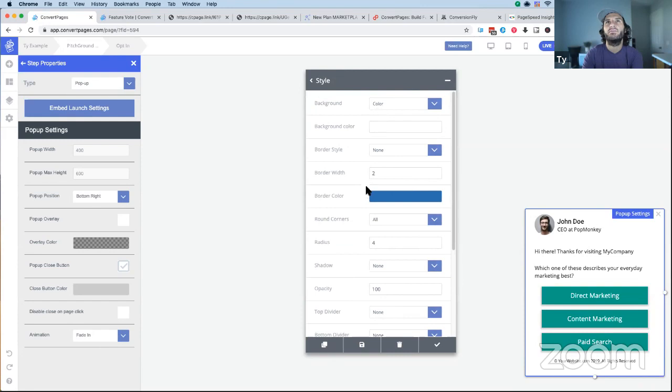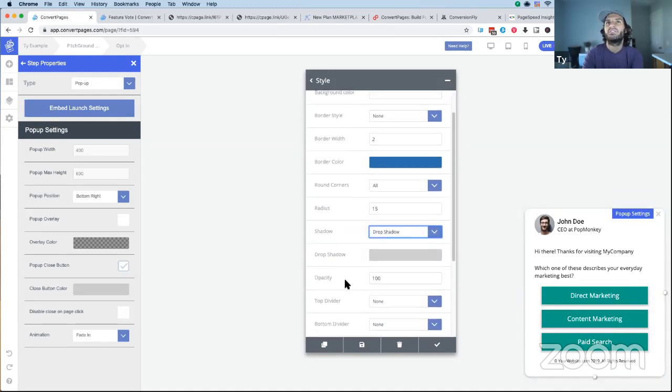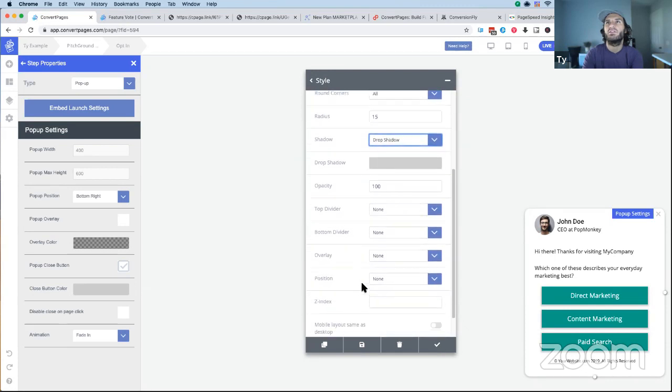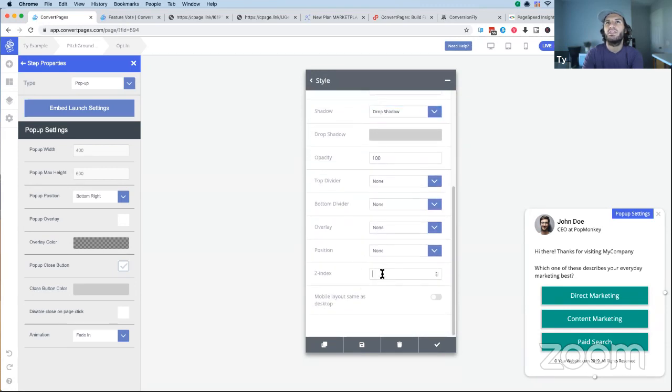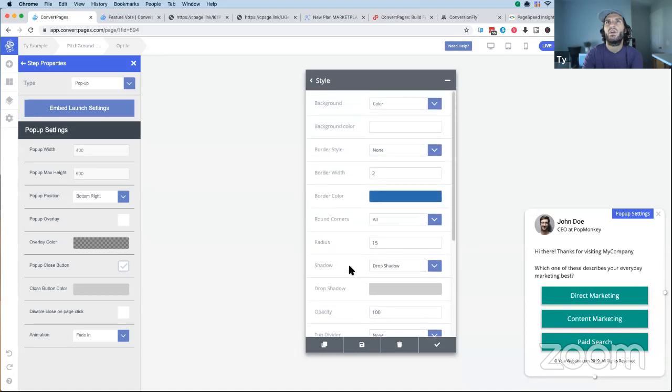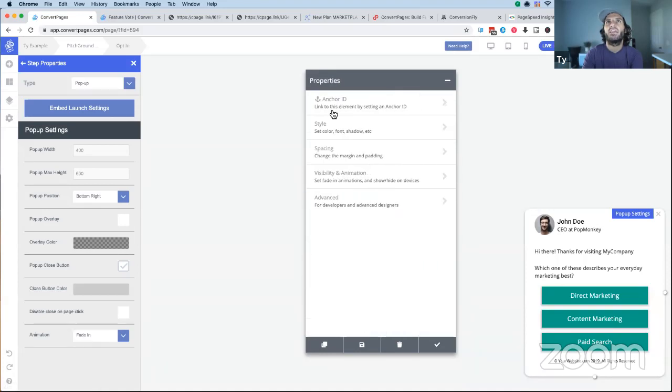So now if I want to actually launch this pop-up, I can bring this here. Let me style this a little bit. Let me go ahead and round the corners of the top. Well, let me round all the corners, and let's just go as rounded as we can. So we're going to round this pop-up nice. It just pops up right here. Let's make sure we've got space for that close button right there. So we're going to do 15 on the pop-up. We can do a little shadow on here, a nice drop shadow. And we can set the opacity. We could set the Z index of this if we've got something underneath it.